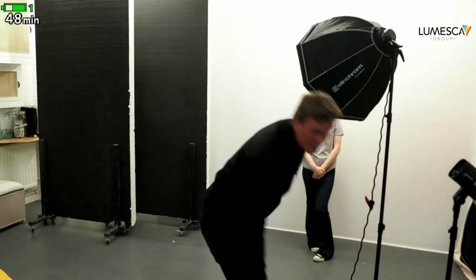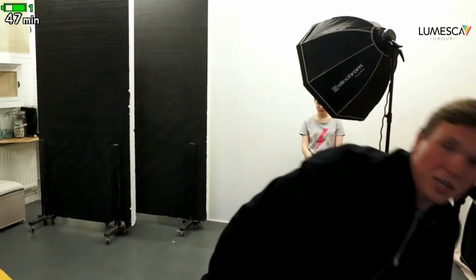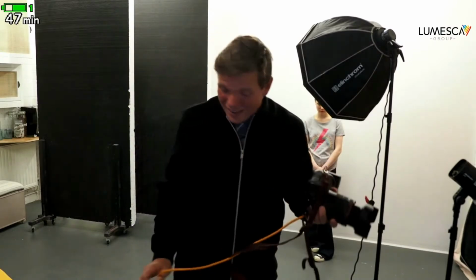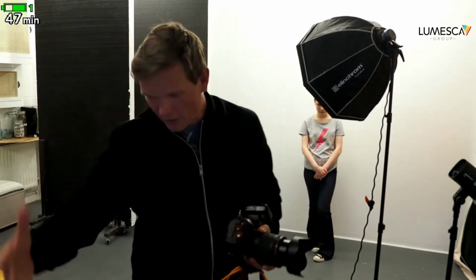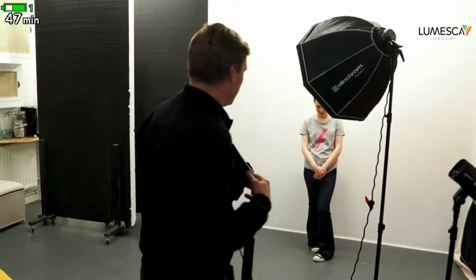Now, the most important thing we need to bear in mind with this is that we've changed something. And what we've actually changed is two things. We've changed the softbox, the modifier, and we've changed the light flash unit itself. Remember, all of these things that are made in a factory to specific specifications are going to give out different outputs of different qualities of light, and they all need to be color checked individually.